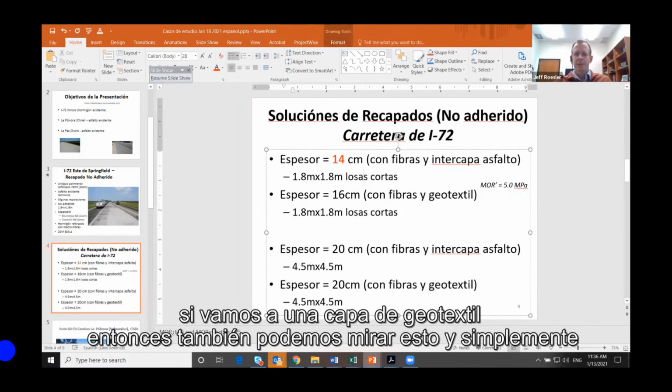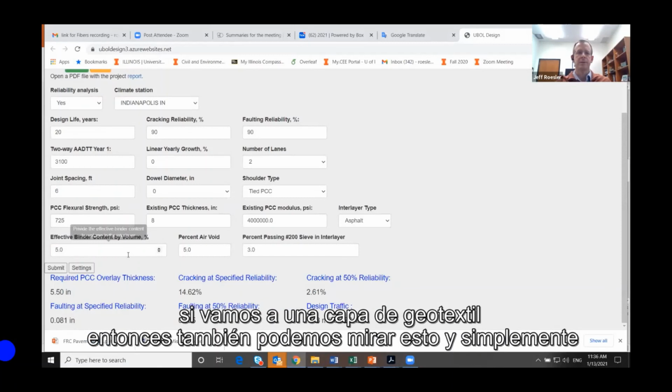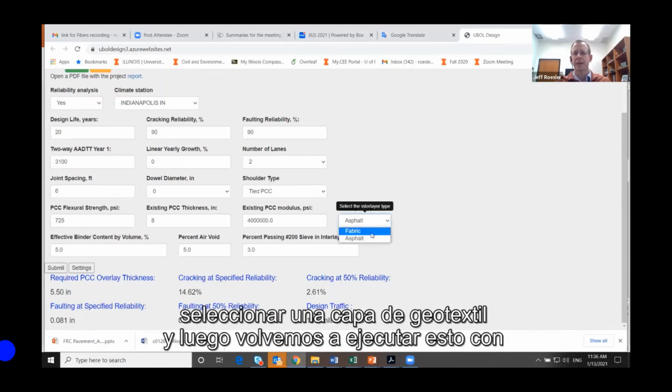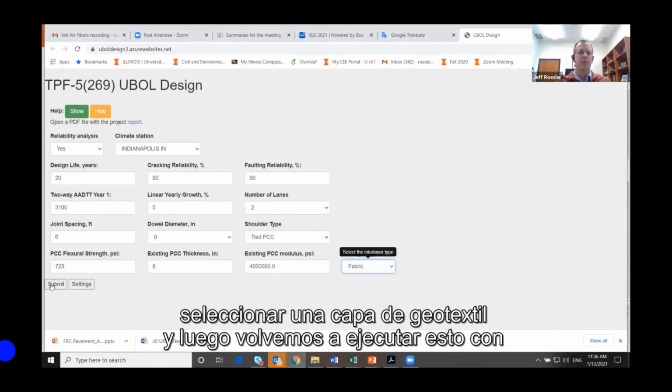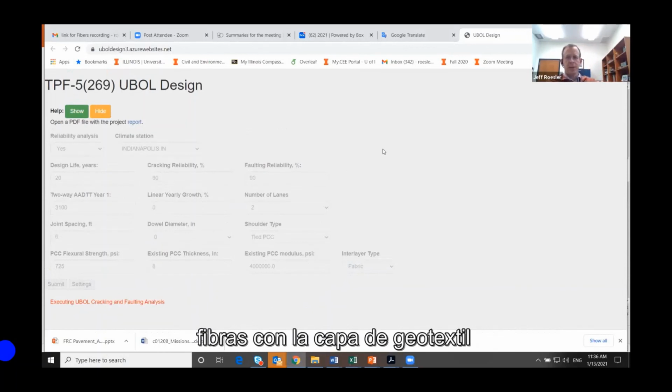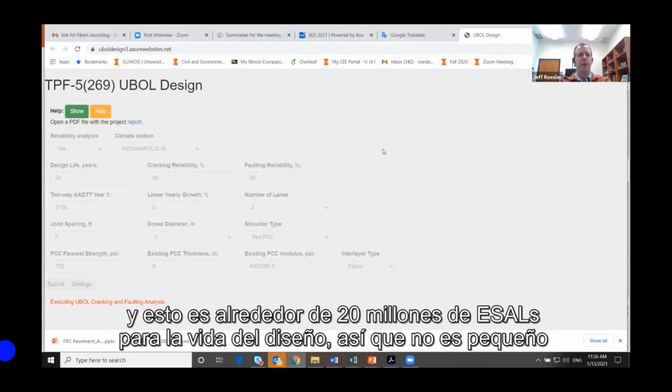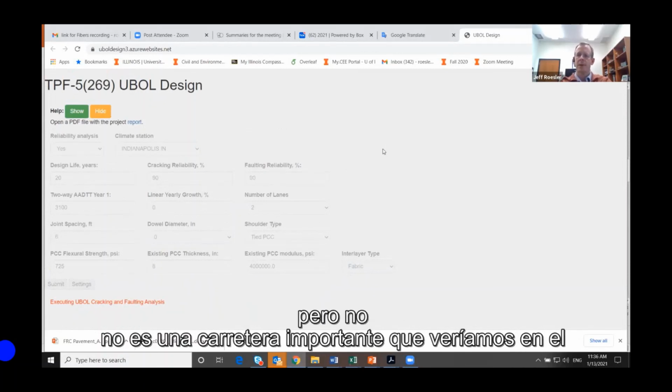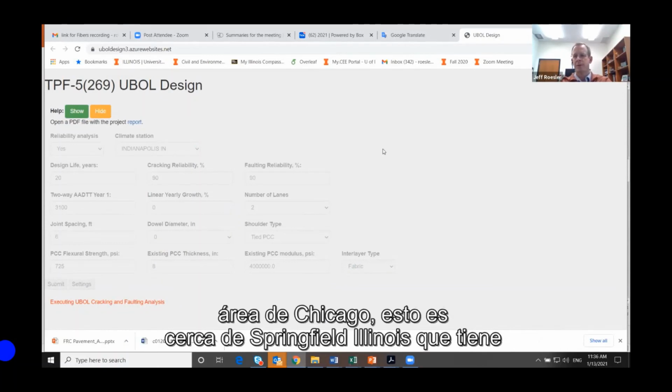If we go to the geotextile layer, then we can also look at this, just select geotextile layer and then rerun this with fibers with the geotextile layer. And this is about 20 million ESALs for the design life. So not small, but not a major roadway that we would see in the Chicago area.